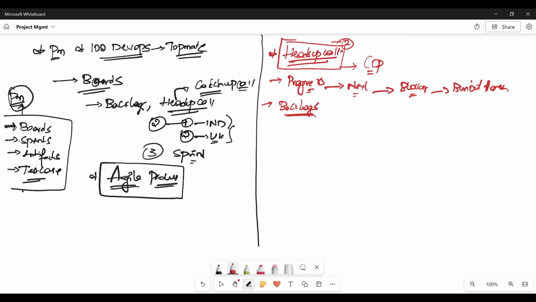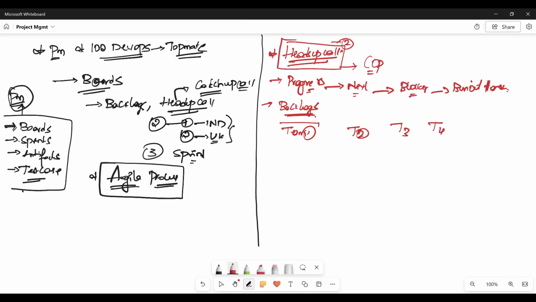Use case scenario. I will tell you one actual scenario of what is going on in the organizations. In my previous environment, we had a total of 5 teams, guys. This is team 1, team 2, this is team 3, and this is team 4.